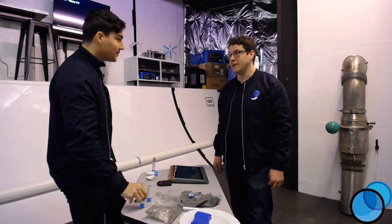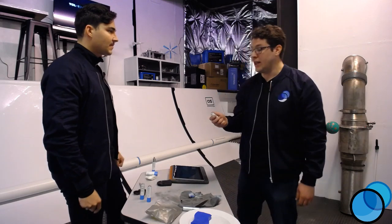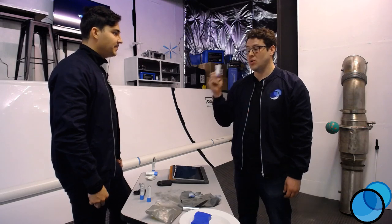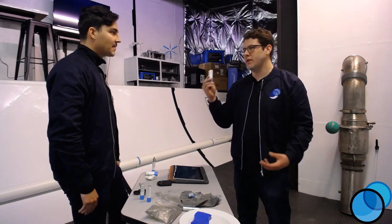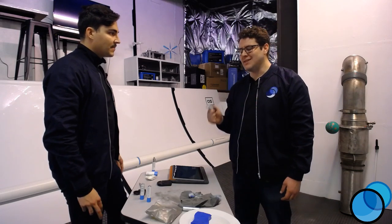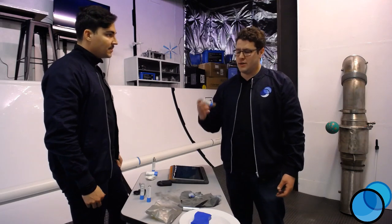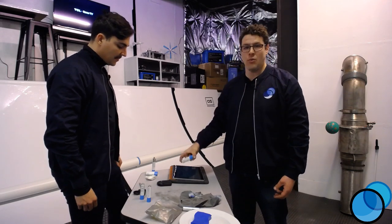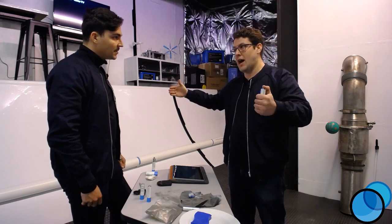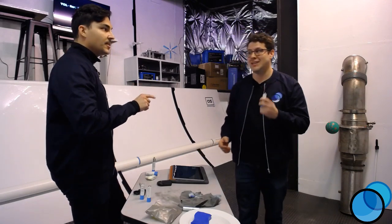That has to do with weight. The main reason we use metal hydride is, first of all, a lot of students are using this, and so it's really safe. Again, we talked about it being stored at really low pressure, as a solid, so it's a very safe way to store hydrogen. With that being said, it's not the most efficient way to store it, because, like we checked on the weight, 10 liters of hydrogen should not weigh roughly 90 grams. If you scale that up to the size of a Mirai, your hydrogen storage is going to be really, really heavy, so it's not the most optimal way.